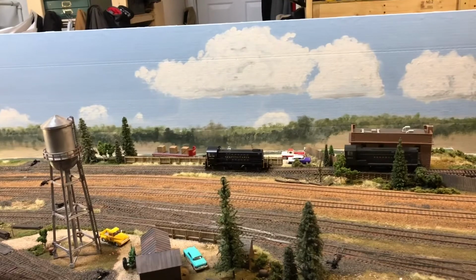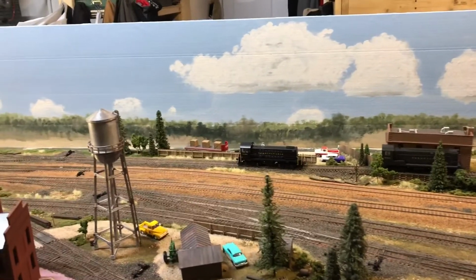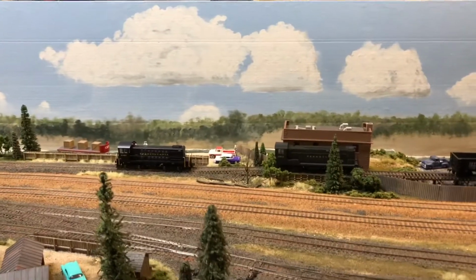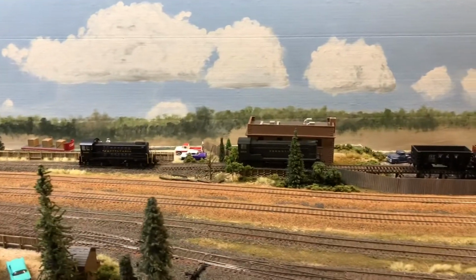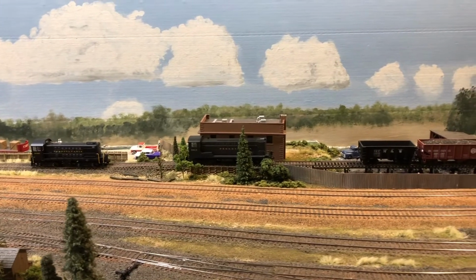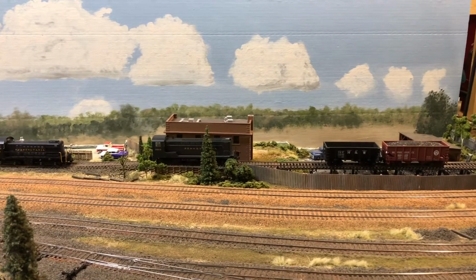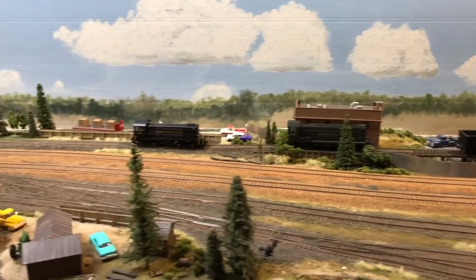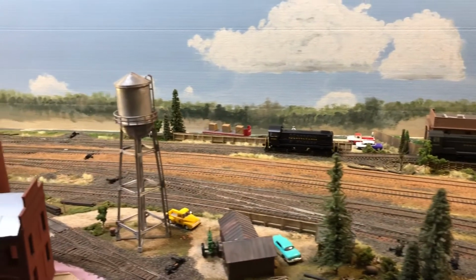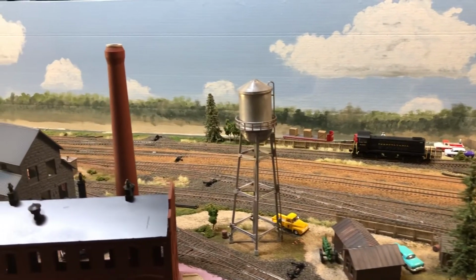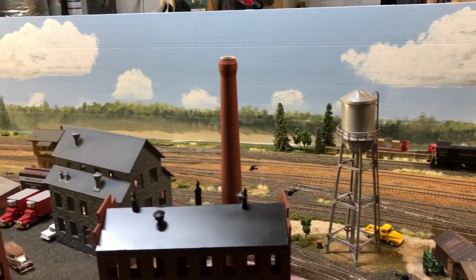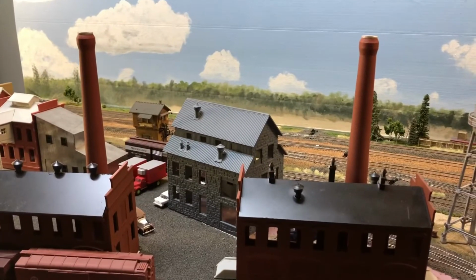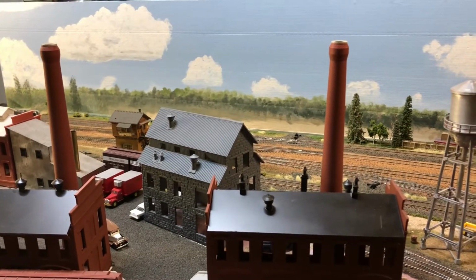Some of them, I might just leave the way they are in a lot of spots because I think it looks pretty good. But bringing it down to where all you're seeing is the layout and the backdrop, I'm still going to probably do that contrail concept for that groove going across the top of that board. I think that's going to be kind of fun. I'll look up a picture of an airplane from the early 1950s that would leave a contrail. I think overall this is going to be a fairly effective backdrop as well. We'll see how it all looks when I get it all put together.